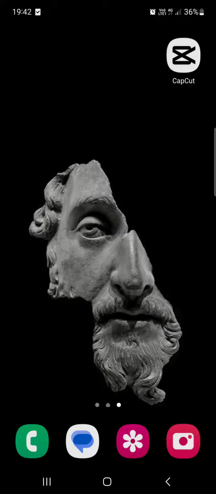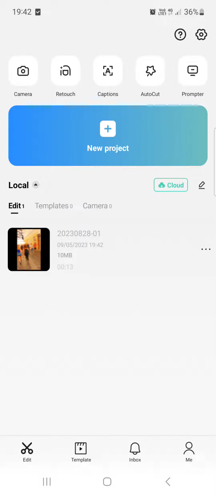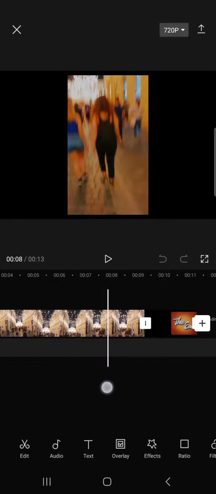First you have to open up the CapCut app, and then it opens up in the home menu where we have our projects. We have to select one that we want to work on. And then in the editing menu, we can just tap on the clip that we want to edit. And then if we scroll to the right in the bottom bar, we find the extract audio button.